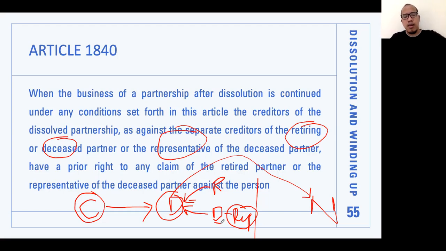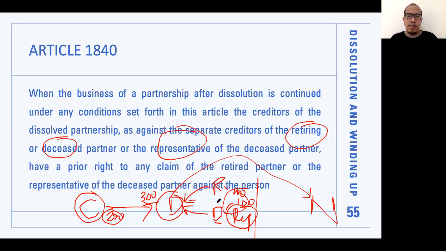So maraming claims ngayon. So for example, si dissolved partnership, ang kanyang assets na lang ay, let's say, 300,000. Ang claim ni creditor ay 200, ni retired partner ay 100, ni representative of the deceased partner ay also 100. Hahabol sila ngayon lahat. Ang total niyan ay 400,000. Pero sa dissolved partnership, 300 na lang yung kanyang available na assets. So ang tanong ngayon, sino ang mauuna? Paano natin ipa-prioritize itong mga claims na to doon kay dissolved partnership? Kulang na yung kanyang assets.